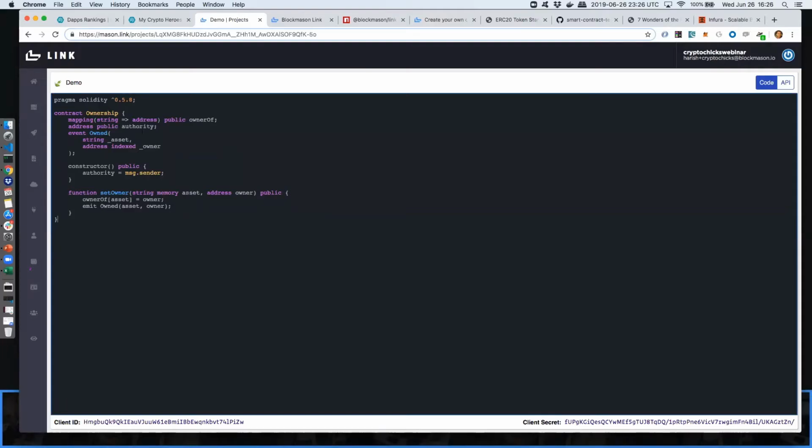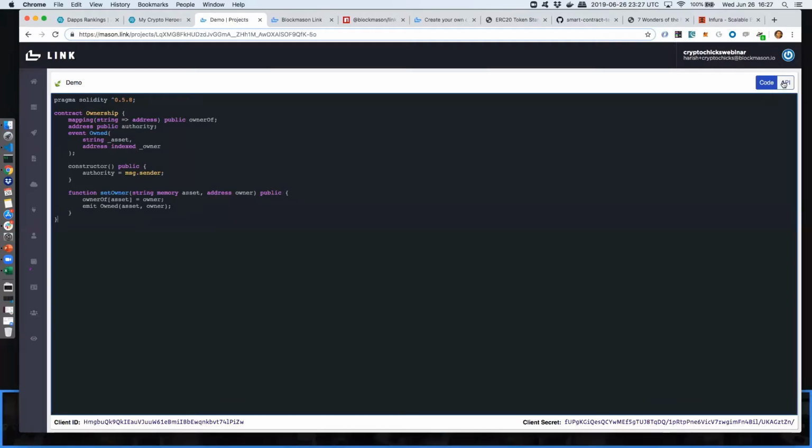There's an authority that's the owner of the contract as part of the constructor. And then we've got a very simple emit event here that we won't necessarily get into, but basically every time you set the ownership, you can capture these events and use them for logging purposes.